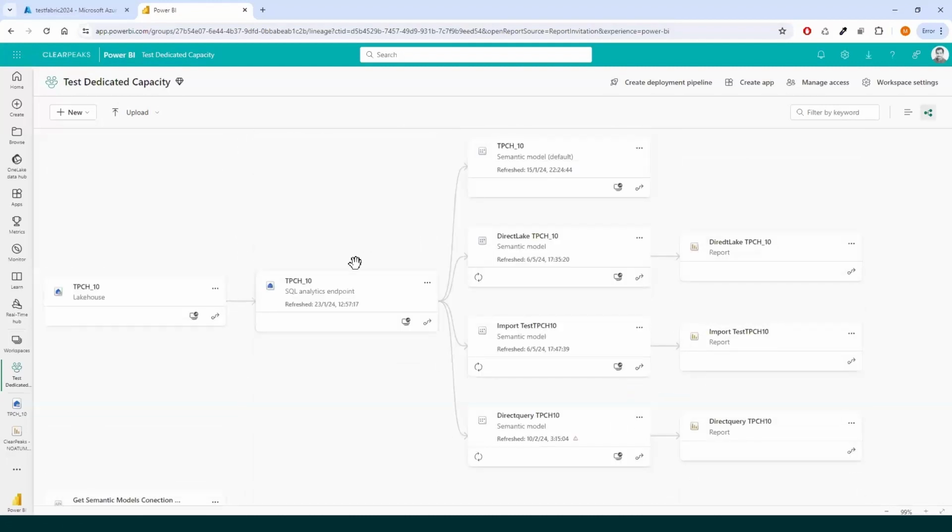Here you can see the SQL endpoint that our Lakehouse automatically generates to connect with the traditional connection methods such as import and direct query. And in here we have the default semantic model that is automatically generated, but in our demonstration we created two different semantic models containing only the line item table. On the first one, we have the direct lake connection. Let me open it and show you the model and the different measures we created for the report.